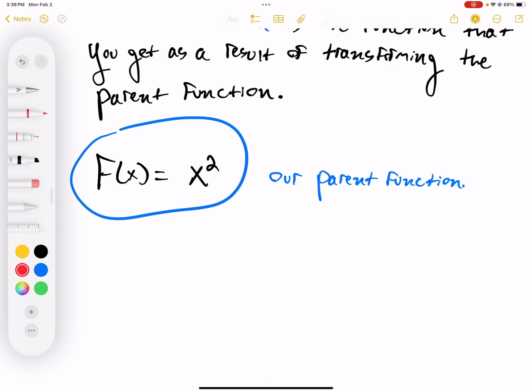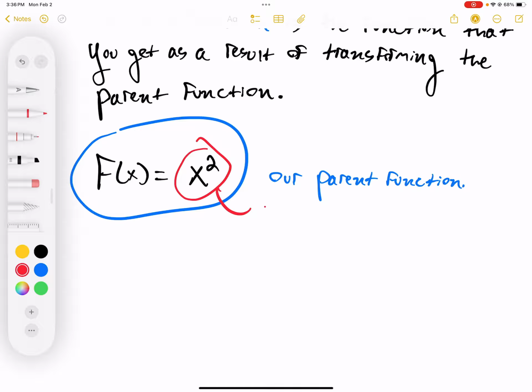And this right here, this side of the equation, the right side, the side with the mathematical expression, this is going to be known as the definition of our parent function. So anytime the actual equation that the function is equal to, that's known as the definition of the function.